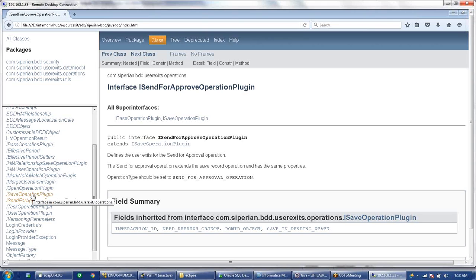We don't want a random number, we want specific values, because we are loading a parent, then we have to load the child data. In the child we have to pass the parent PK source object. So if IDD generates the number, it will become difficult to identify the parent record and pass that parent value, and the consistency will not be there. So for that reason we will be using this iSave operation plugin.